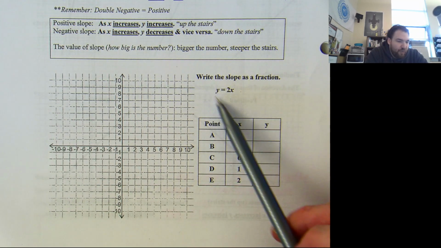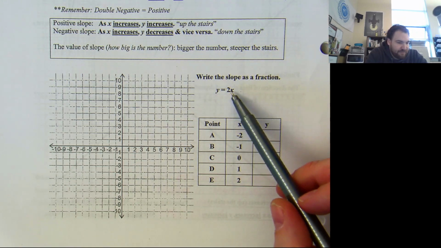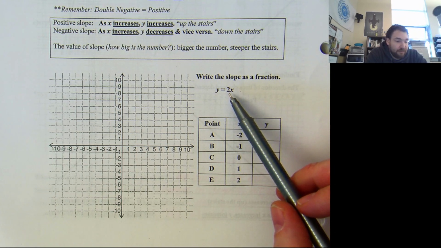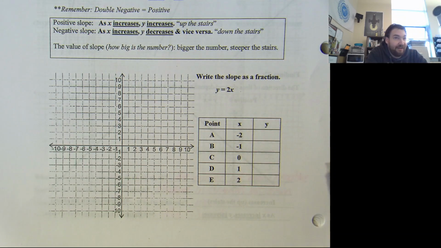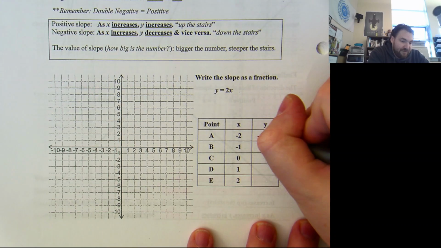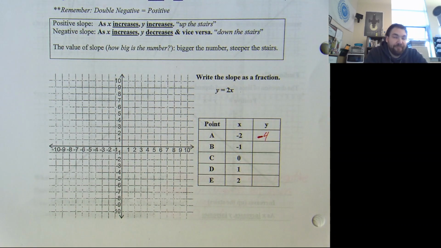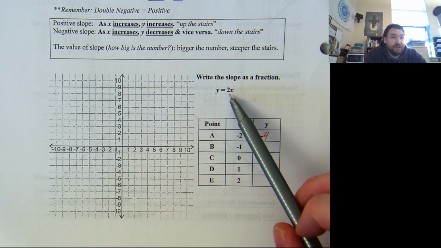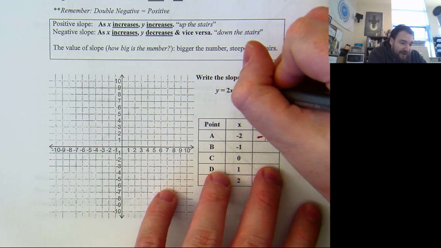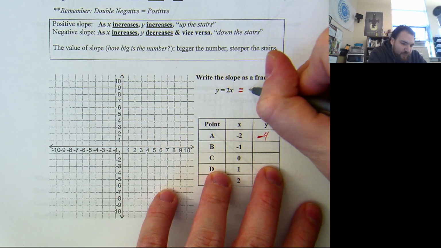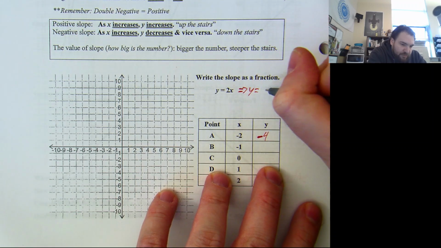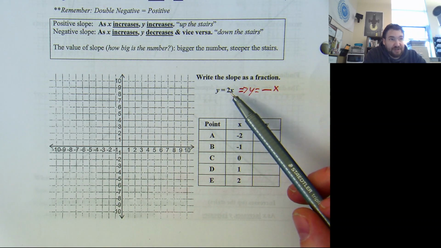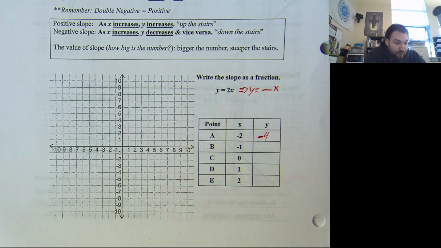I've got this equation here, y equals 2x. Lucas wants to put it in there, so let's put it in there, -4. But I'm not there yet. What we're going to do is take this y equals 2x, and write the slope as a fraction. So instead of y equals 2x, I want to write it as y equals something as a fraction times x. Now the whole number 2 can be written as what fraction? 2 over 1.